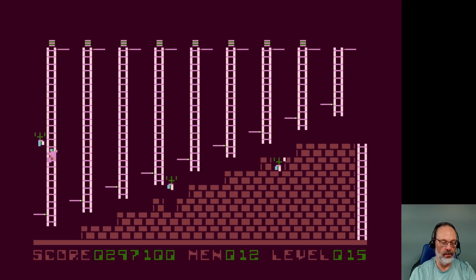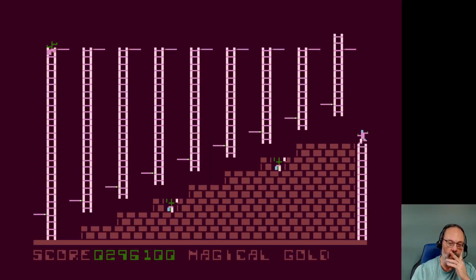So if I run all the way to the top and then I stand exactly right there. Nope, he won't come. Oh no, as I say. As soon as I move from this position, he's going to run back up the ladder, right? What the hell? Oh, can I get him to come all the way over here? See, that's not... No, he won't. Ugh.